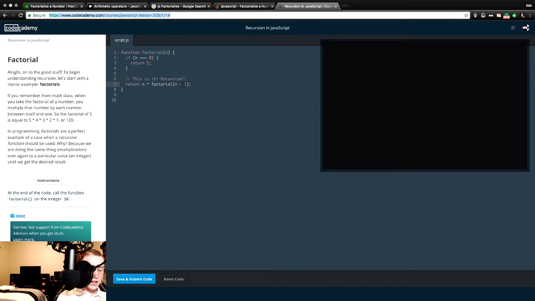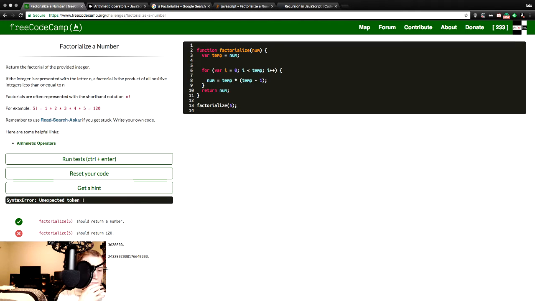Okay, so thrash PVP. Integer factorialize, integer number, for integer I equals number minus 1. I is greater than 0, and we're going to continue to decrement I one by one, I minus minus. So from there, in the curly braces, number equals number times I, return number. This is in C++, but you can easily just port it in JS very quickly. That's good to know that's C++, because it seems freakishly familiar and easy to read compared to JavaScript, so that's cool.